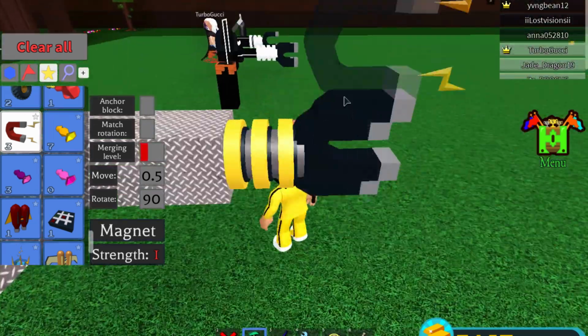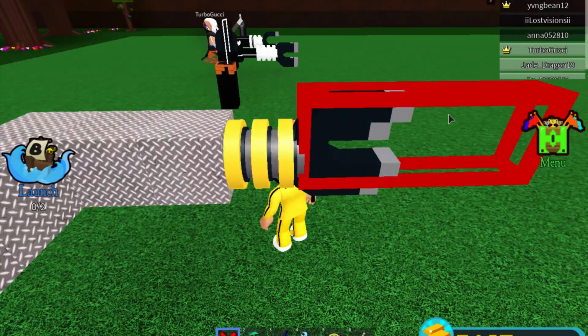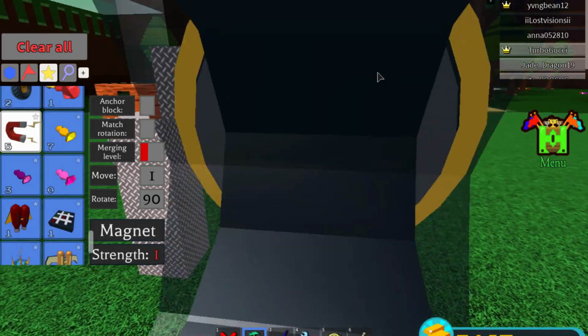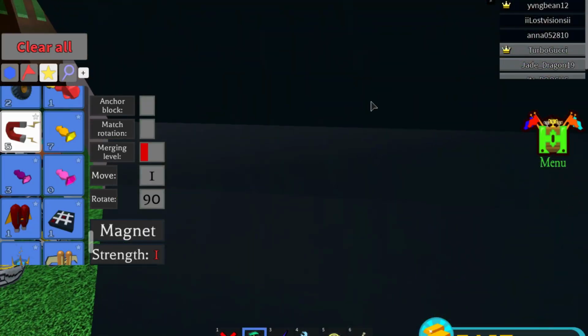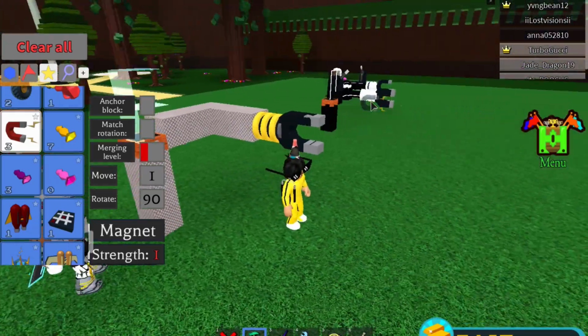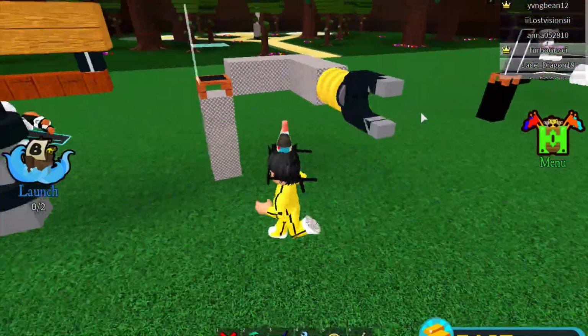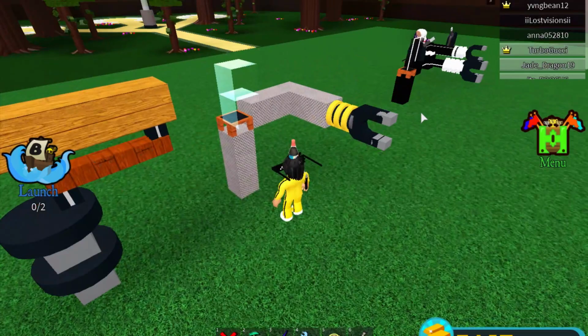And as you guys can see, they weren't actually that perfect, so I'm gonna try again. Maybe if I set my move to 1, it will actually do the trick. So let's set my move to 1 and let's try this 1, 2, and that kind of did the trick. It's kind of sticking out, but I'm pretty sure it's fine. And yeah, so that's basically the whole thing.